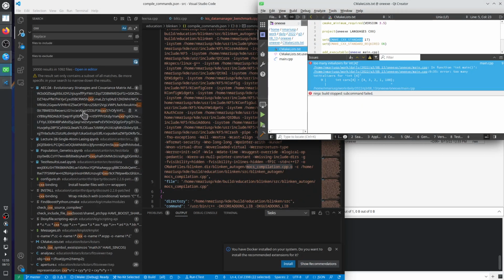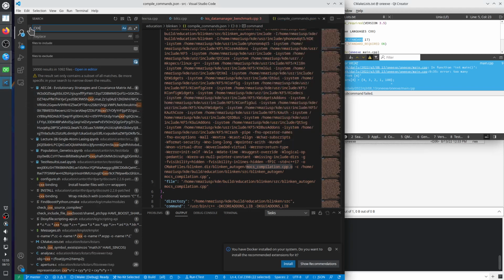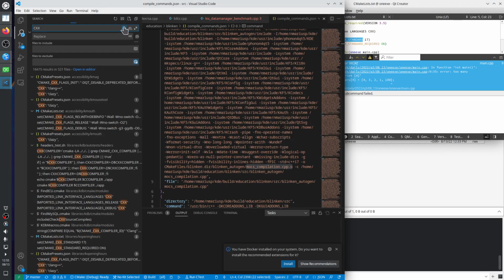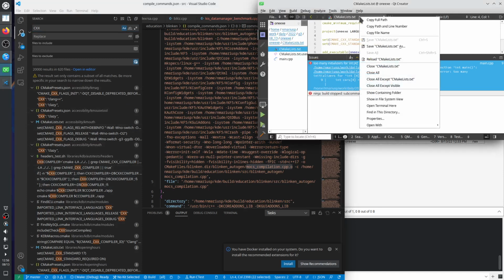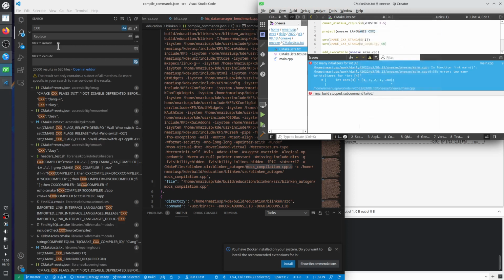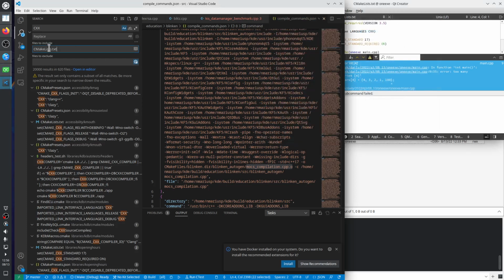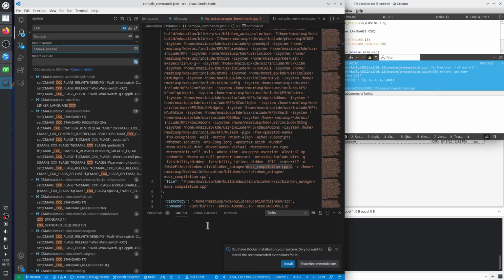So we need uppercase CXX, and we search case sensitively. So we have flags. We'll need to include just the CMakeLists.txt file.